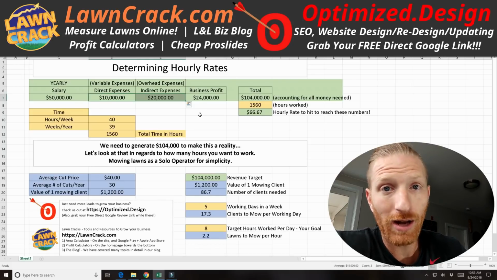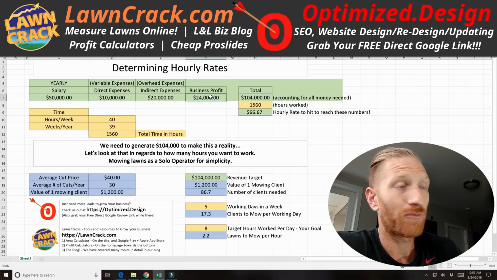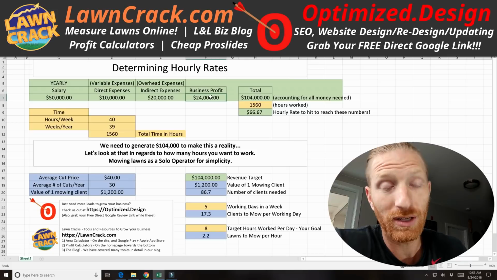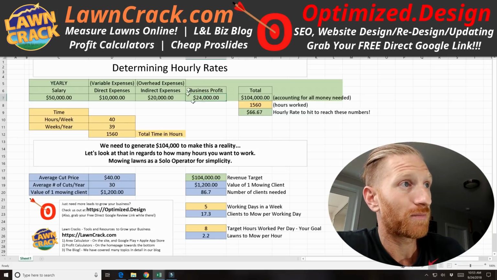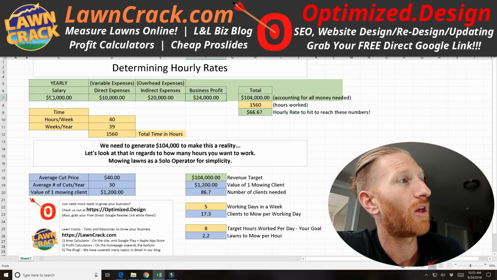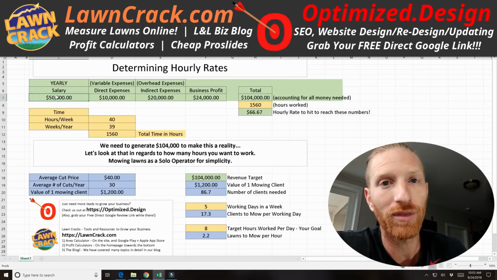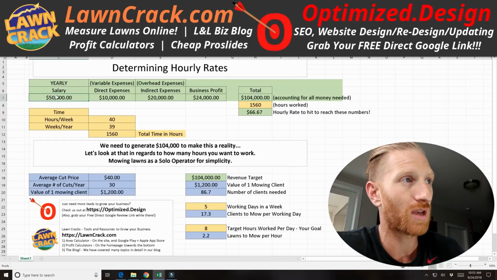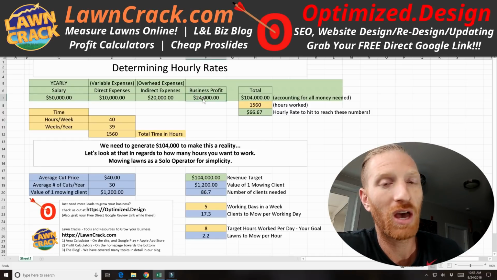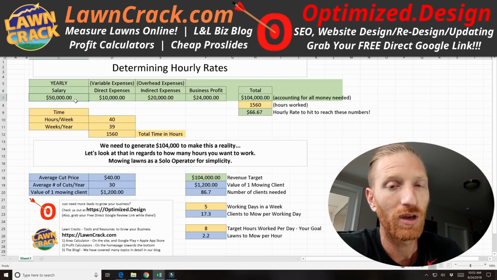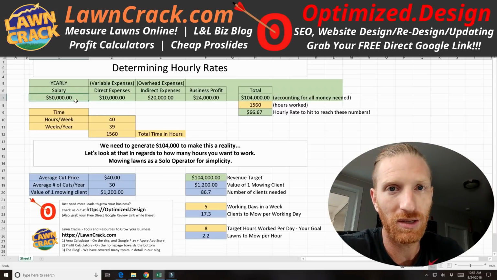So honestly, in reality, since you're probably a sole proprietor or an LLC or an LLC taxed as an S Corp, this $24,000 is actually flowing through to this, and in this scenario you honestly made $74,000 as the owner of this company. But we have to account for profit, because if we don't, then the owner is going to be using his own dollars to put back into the business. And if it's done on the up and up, that's fine.